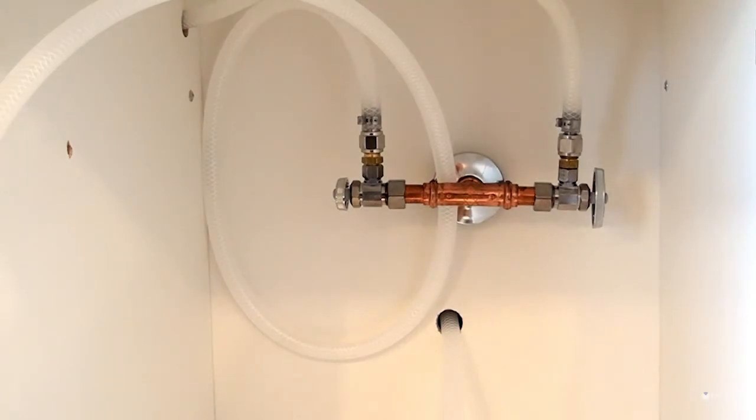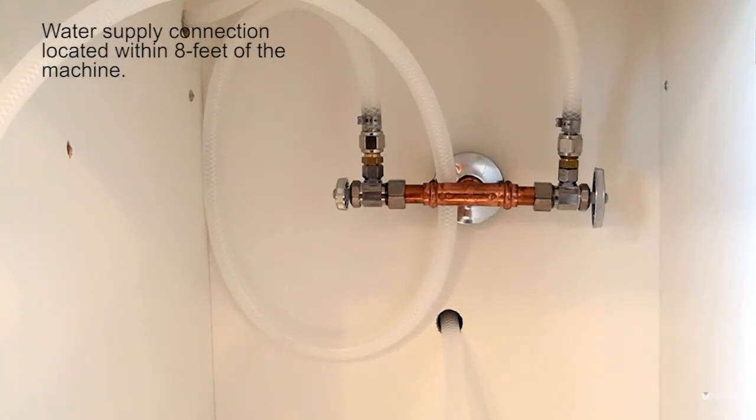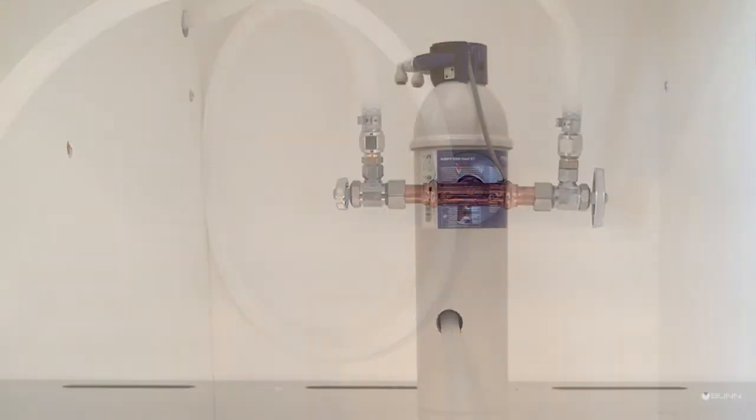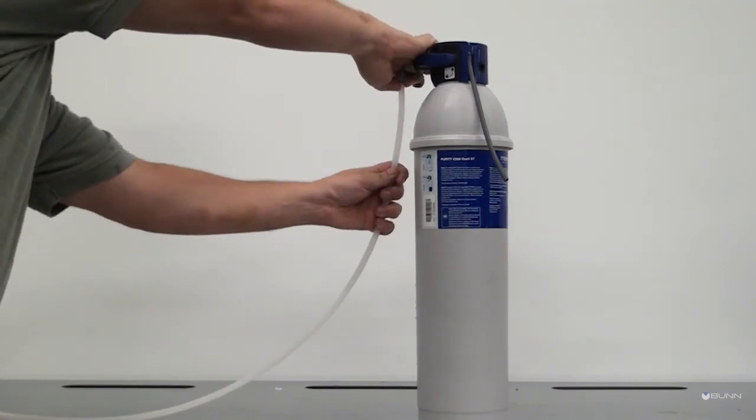Water supply: cold water source terminated with a standard plumbing connection. Dedicated water supply with an individual shutoff for the espresso machine. Dynamic water pressure supply of 20 psi minimum to 90 psi maximum. Water supply connection located within 8 feet of the machine. The installing technician will connect the water supply with the filter and the machine.